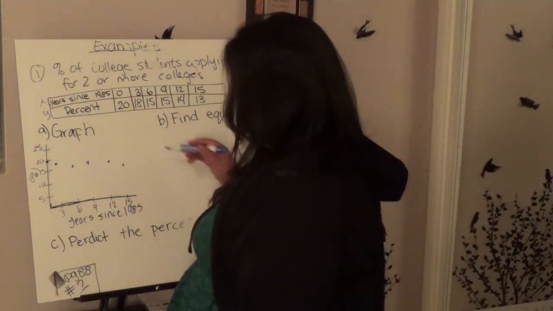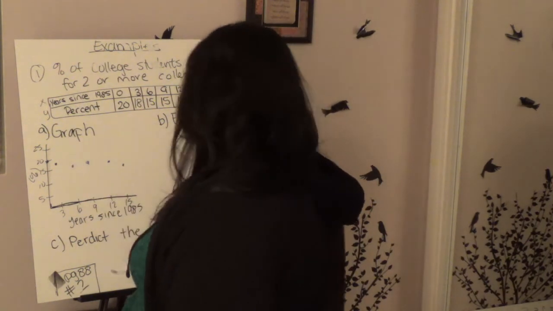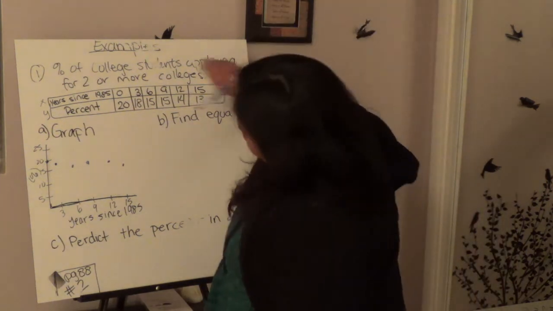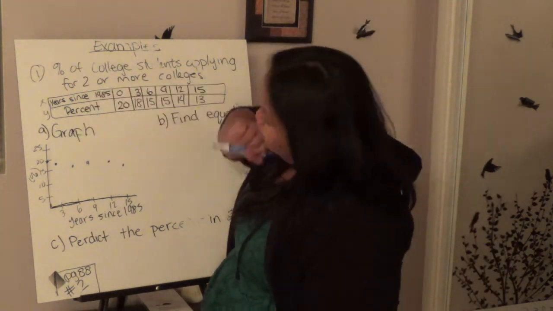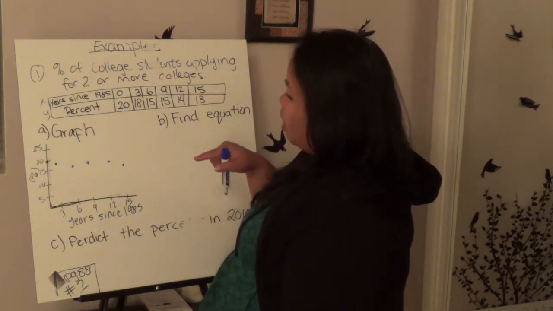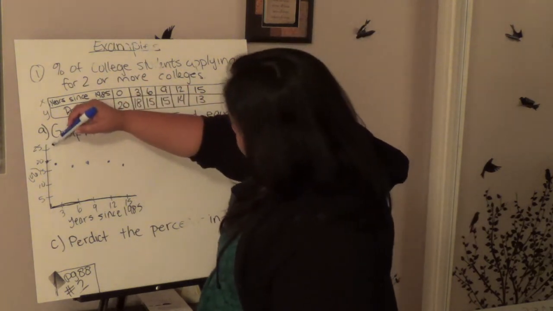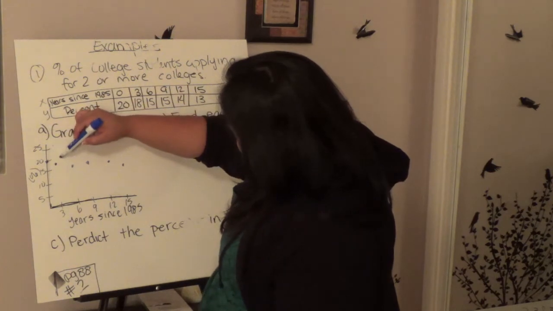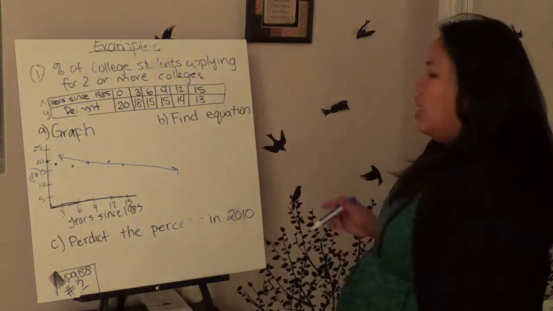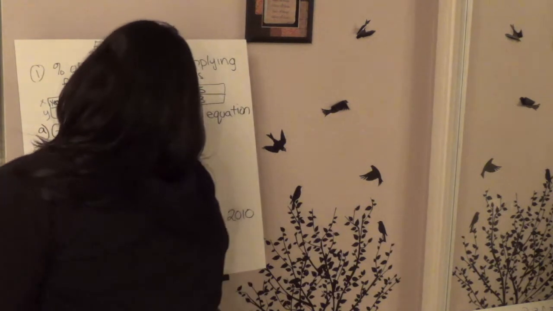So here we're going to draw a line, and I don't have a ruler, so I'm just going to draw it here. What I want to do is draw a line through 2 or more points, but then I kind of want to even out how much is on top and how much is on bottom. Okay, so it's not an exact line necessarily. Let me see if I can draw that a little bit better because I don't have a ruler with me.